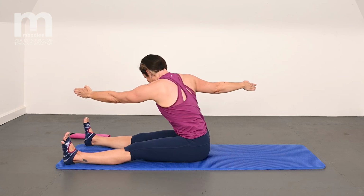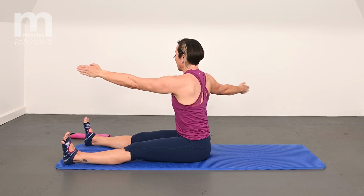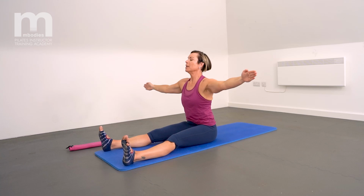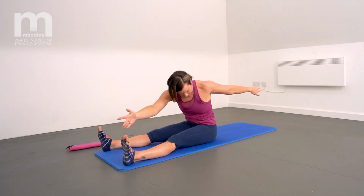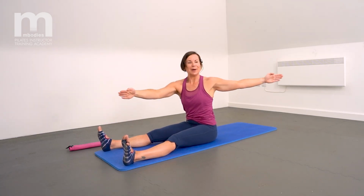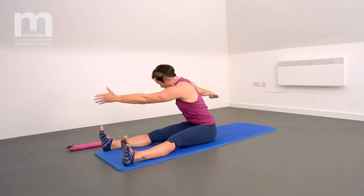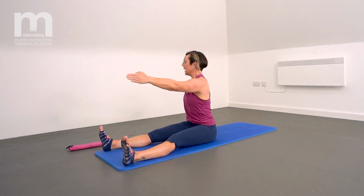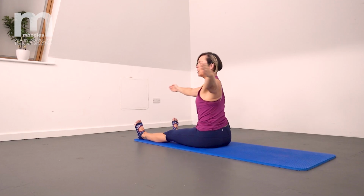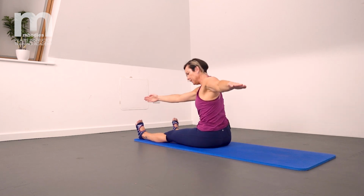Rotate, flex as you come on down, restack the spine, and then return to the center. 2 more rounds. Inhale. Exhale to flex. Inhale to return to vertical. Back into the center, other side. Twist. Flex as you push through. Restack and return center. So take your time to find that sort of 4 steps of the movement here.